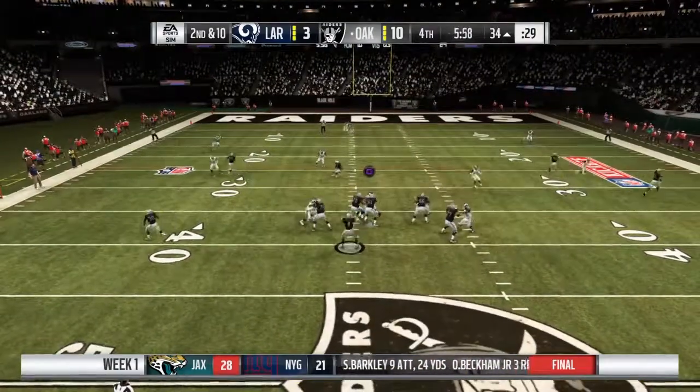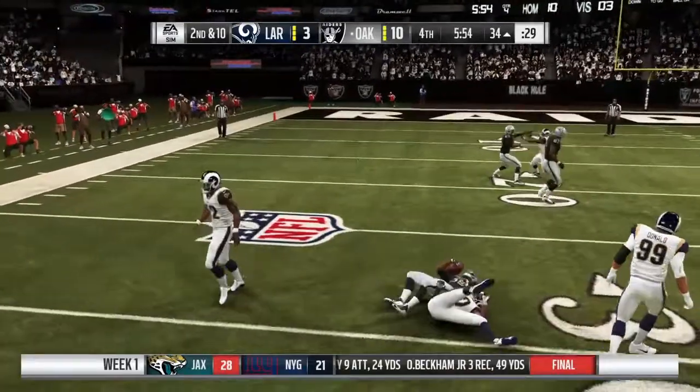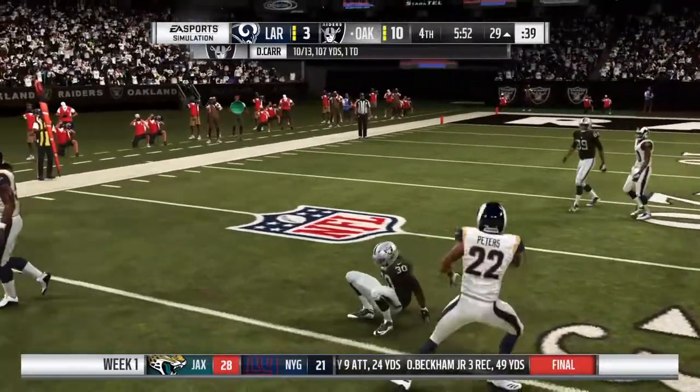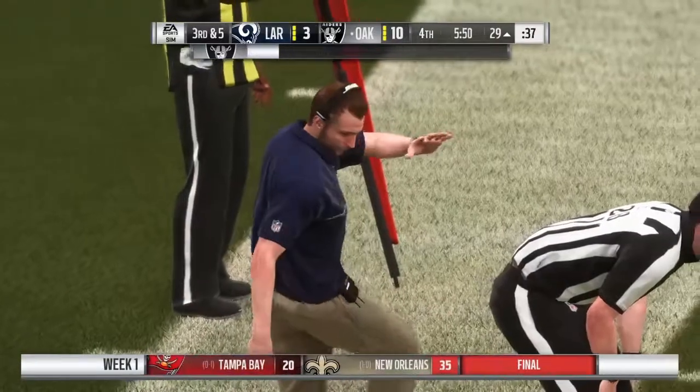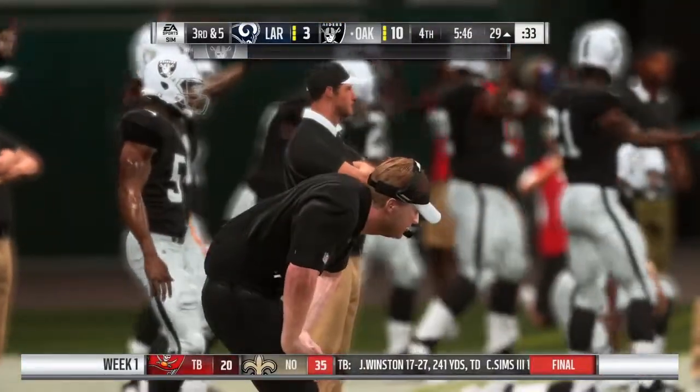Now Carr throwing on 2nd down. Finding his safety valve here. That's complete. And he'll work it inside the 30 to the 29-yard line. It's a gain of 5. And that'll lead here to a 3rd down.